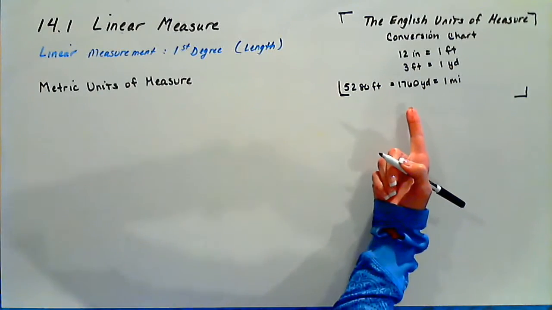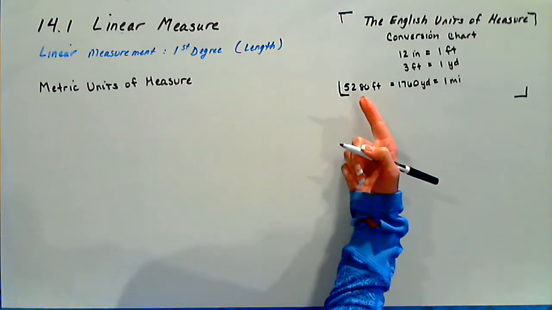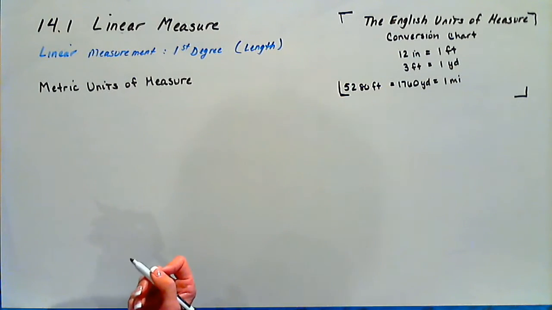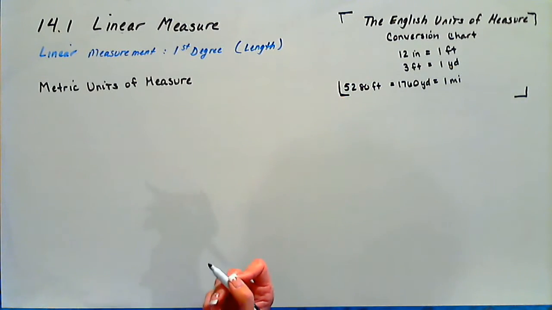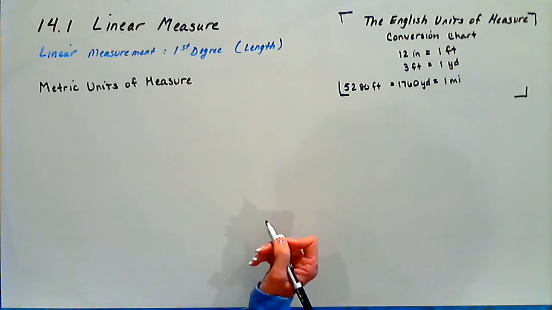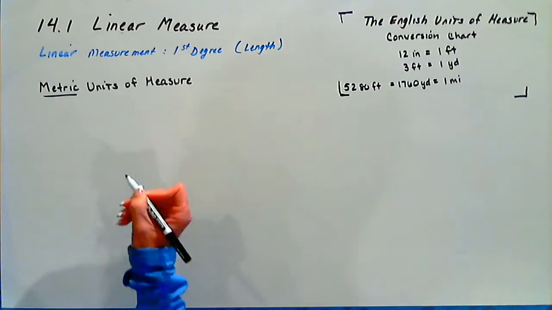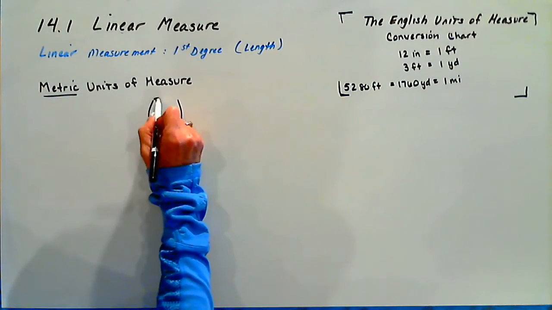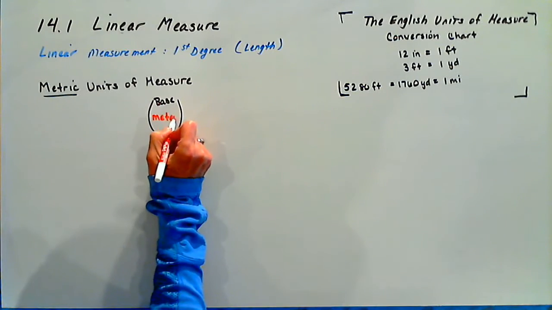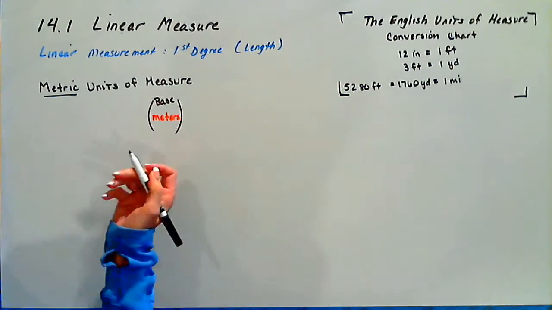So our system is very confusing as far as we have 12 inches to 1 foot, 3 to 1, 5,280. We have all these numbers we need to remember, not to mention 16 ounces are in a pound, but 2,000 pounds make a ton. Or if we're looking at liquid measurement, 8 ounces is a cup, but 2 cups is a pint, but 2 pints is a quart, but 4 quarts is a gallon. The metric system is really quite lovely. If we start with whatever our base is, in this case, we are starting with meters because we're talking about length. And a meter is a little bit longer than a yard. It's about 39 inches, not quite. We just need to remember the prefixes.